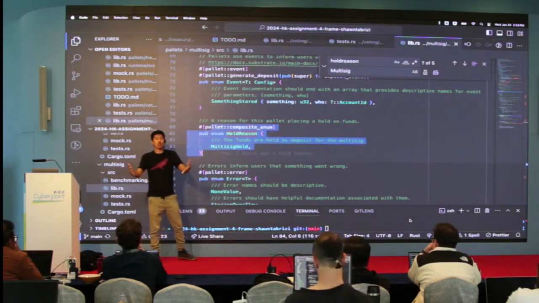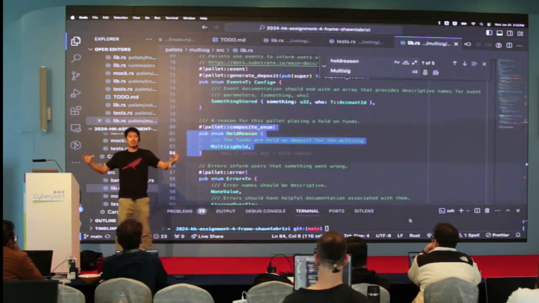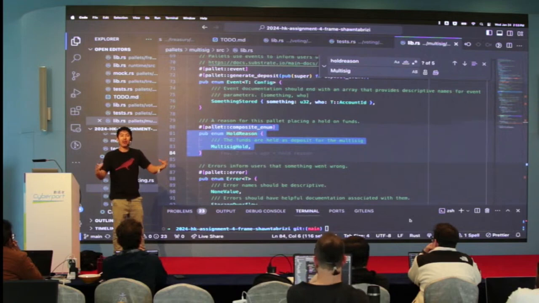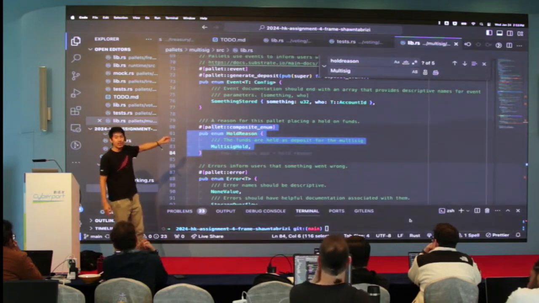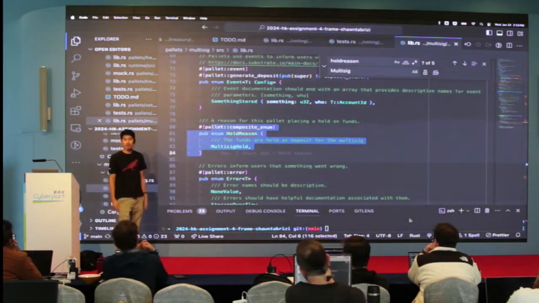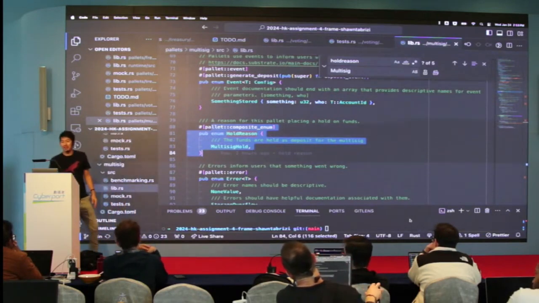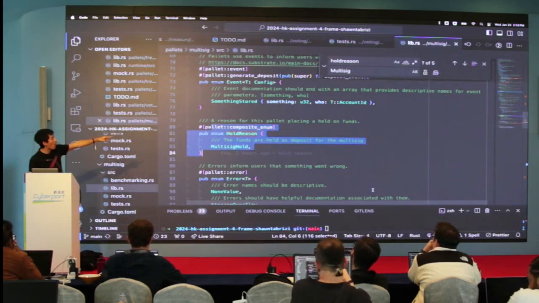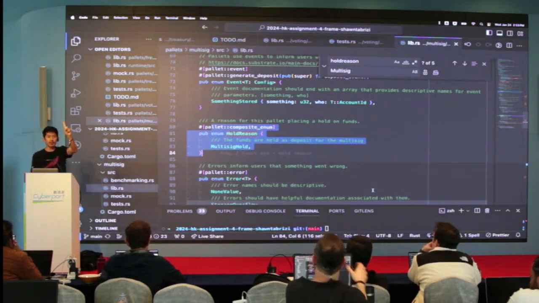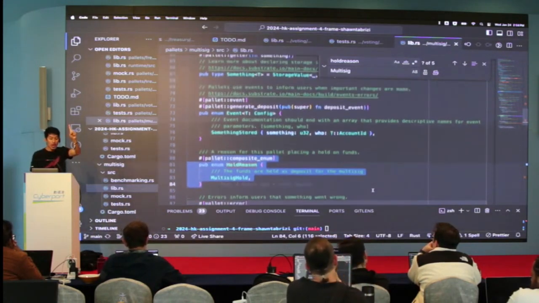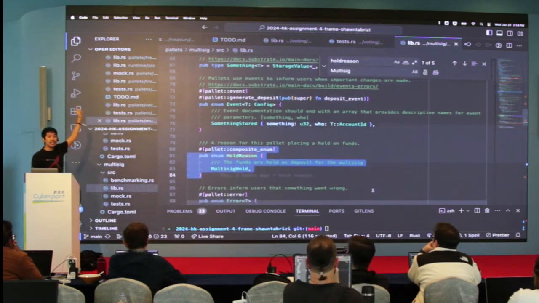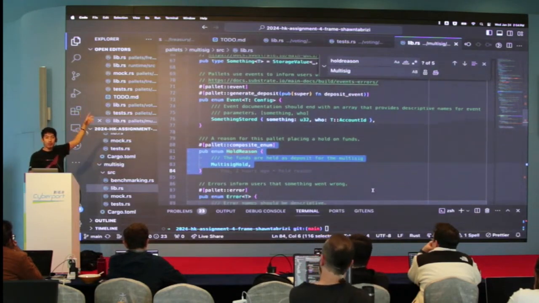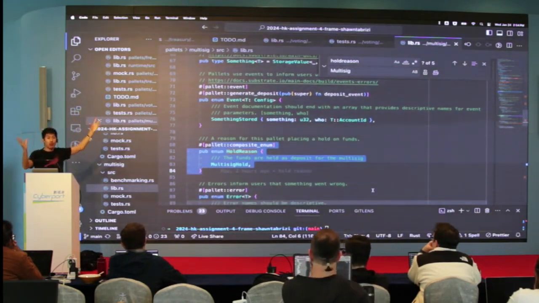So you can imagine you're designing a system of palettes which all work together, and you might want to access your own aggregate enum. This is a general way to do it, and we've done it with some macro magic. Let's go back to what we exactly implemented. We have here inside of this palette a single hold reason, right? Now we know what will be generated in the runtime is a runtime hold reason with an aggregate of many. There could be many different options of hold reason, right?